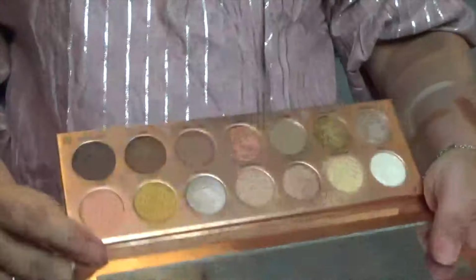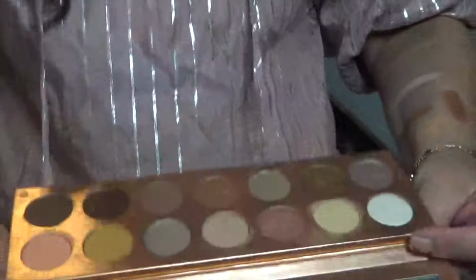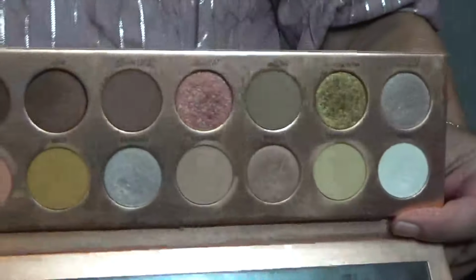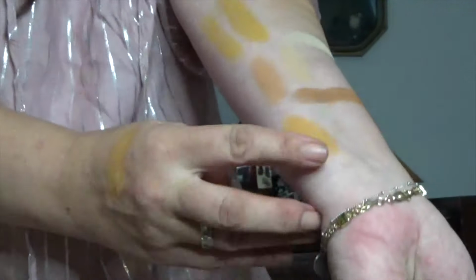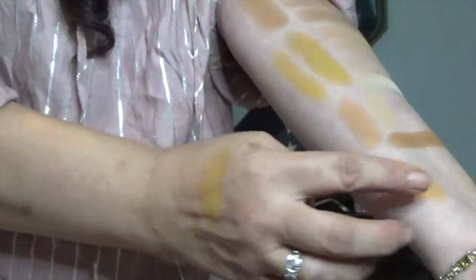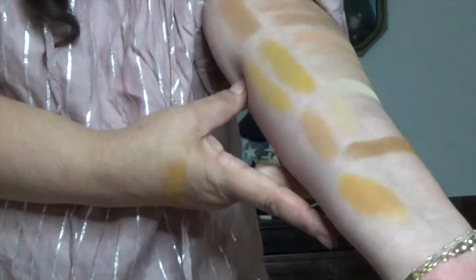The Hershey's palette is going to be too dissimilar, but I think there are some tones in the Nudie Patootie palette. Let's do Strip, that orangey. Oh, these feel beautiful. Let's do this orange here. Okay, wow. We do have some similarities across these three. I think these are the most similar throughout anything that we've swatched thus far. Let's just do more of this taupey color, and this one I think was called Reveal. I don't know if I've done Reveal yet.